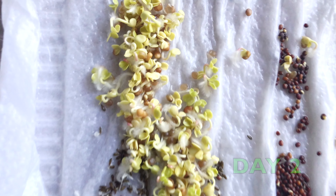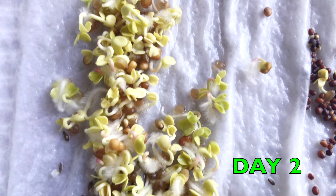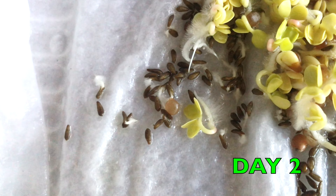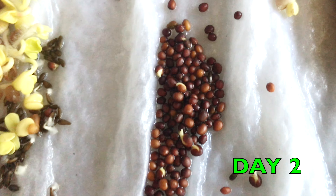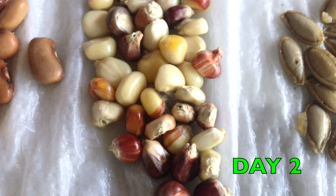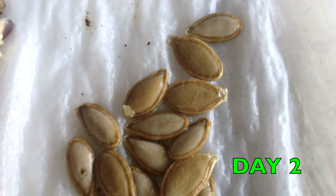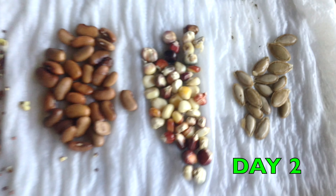Day 2: Let's look at our seeds and see which grew and how much. These are radish seeds — they are already growing leaves. You can see them doing really well; they grow very fast indeed. Here are lettuce seeds. They mix in with the radish seeds a little, but we can see them sprouting. Kale is starting to sprout as well. Beans are not germinating just yet. Maize is starting to grow — you can see them sprout here. That's exciting. And the last one are pumpkins — they still need to grow.